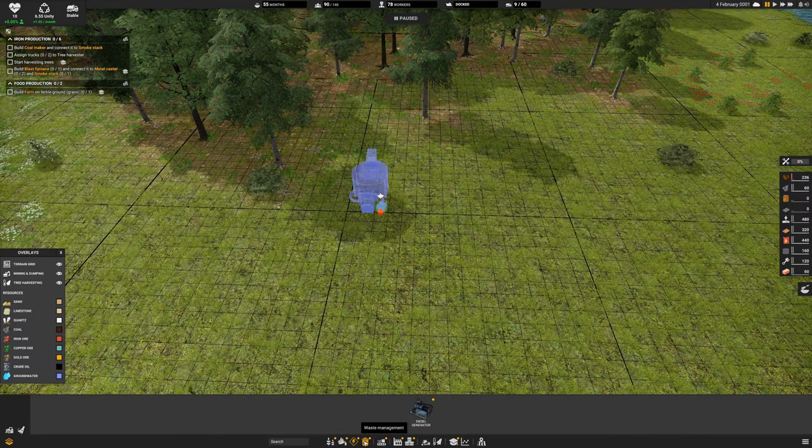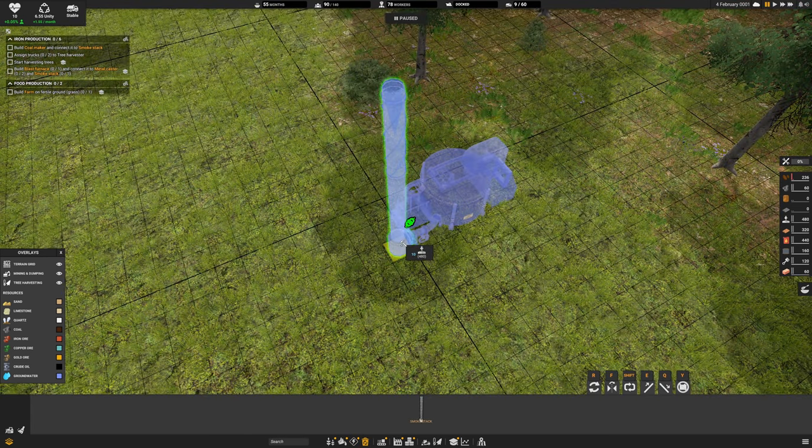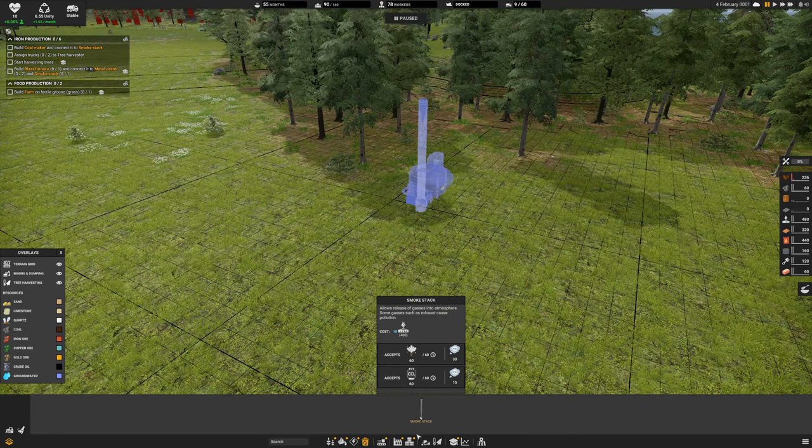Do we have any storage? Diesel generator, that will give us power. Smokestack, here we go. This is what we need for this, right? I'm going to connect that straight to the... We can go into planning mode, I think.